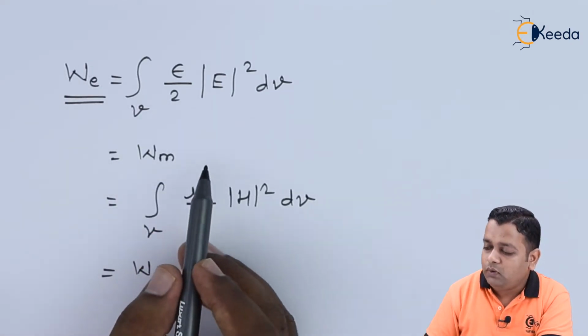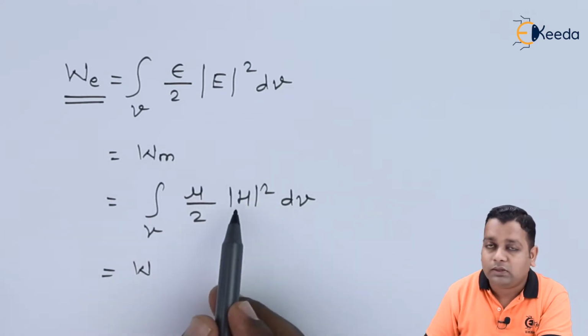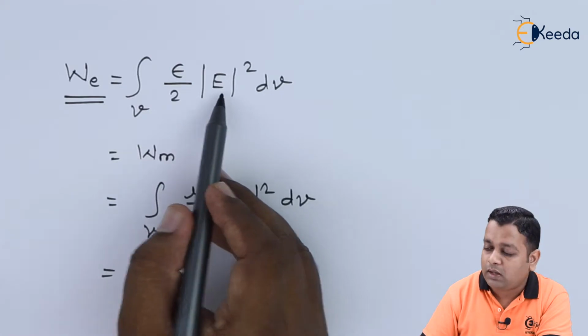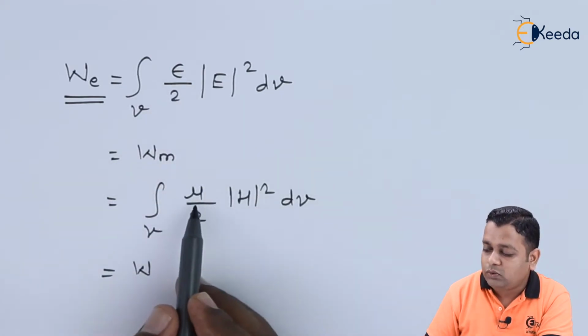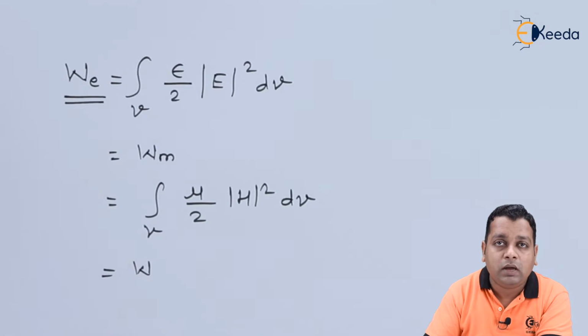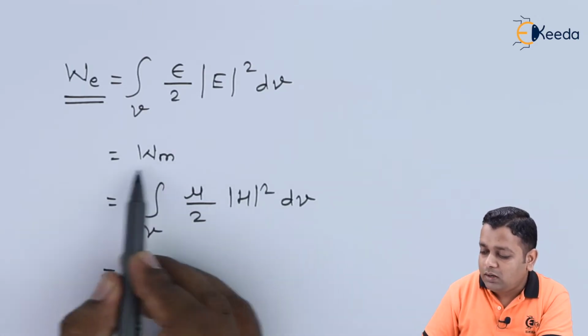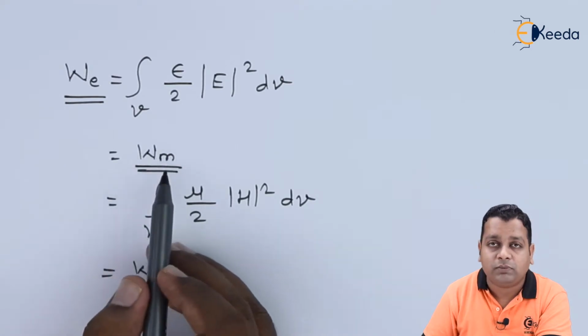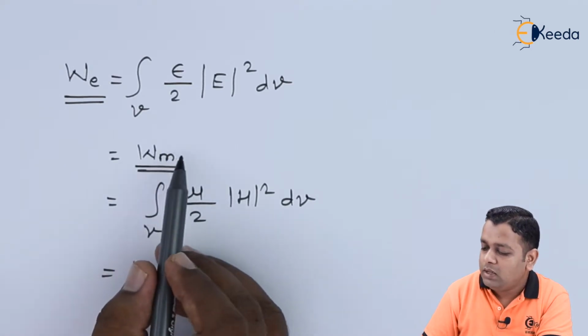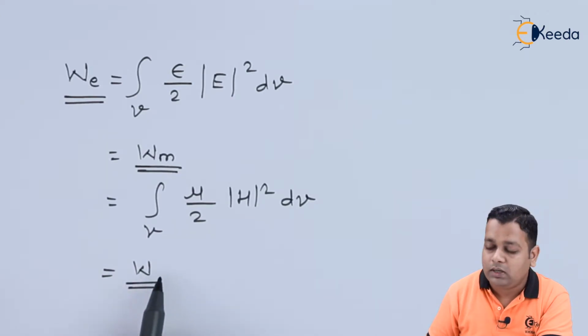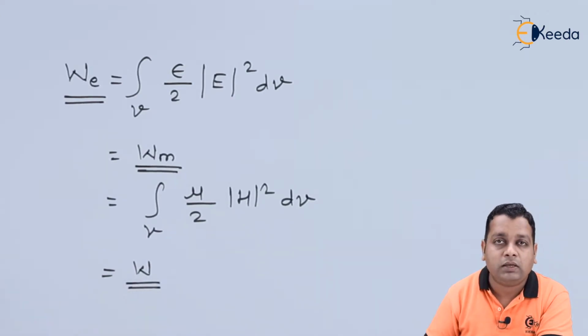Whereas if we use H, the magnetic field intensity vector, instead of the electric field intensity vector, and in place of epsilon we have mu, the permeability of the medium, how much permissible a given material is to the flow of magnetism through it, that is mu. That time we can represent it by W suffix M, the magnetic component. So both are nothing but the same, giving us the energy content in general represented by capital W.